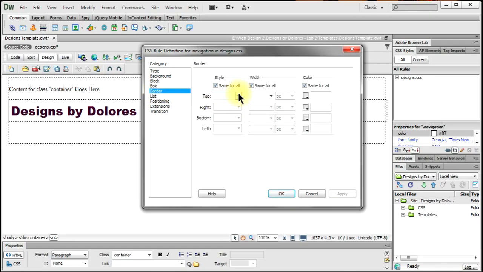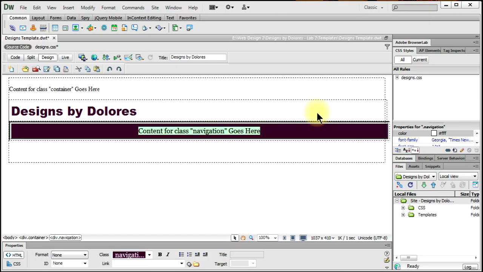My border style will be called groove and make it same for all. My width will be thick, same for all. And the color choice will be hashtag FFF. Then apply and OK.